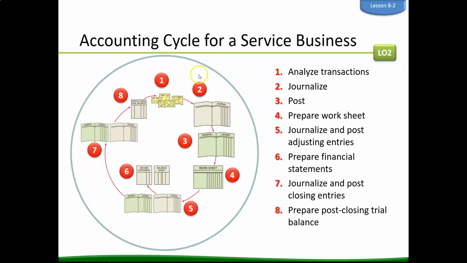After this chapter, you guys have completed the entire cycle of keeping accounting records for a service business, specifically organized as a proprietorship. Now, I will tell you, if this had been organized as a partnership or a corporation, it wouldn't be that much different. It's the fact that it's a service business, and we're not having to keep track of cost of goods sold. We don't have an inventory to keep track of, so that's what makes it different. It's specific for a service business.